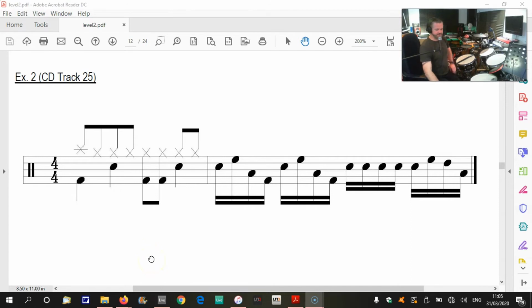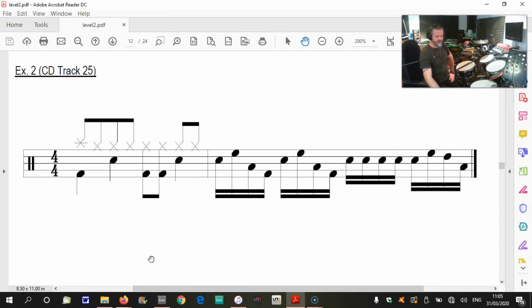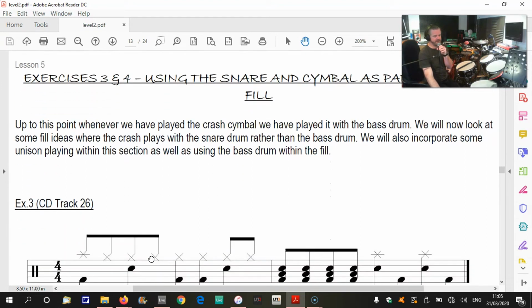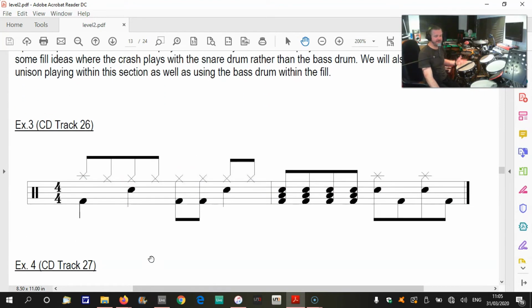So that's that one. So for our next one, we're going to incorporate a few things. We're going to have the bass drum in there, as we've just been doing. We're also going to have some unison hits that we looked at in the previous lesson, in lesson 4, which is this bit here. So we're going to have our snare drum, our low tom, and our bass drum playing 4 8th notes together. We're then going to play the crash and the snare together. Okay, which is something we've not actually done before, if you've just been following these lessons through.